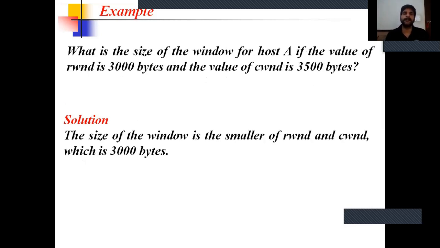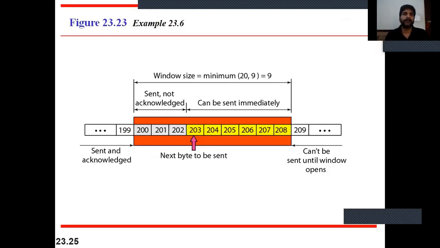Similarly, in the next example, what is the size of the window for host A if the value of RWND is 3000 bytes and the value of CWND is 3500? We use the minimum value of 3000 and 3500, so the minimum value is 3000. In the next example shown here, a sent segment cannot be sent until the window opens.